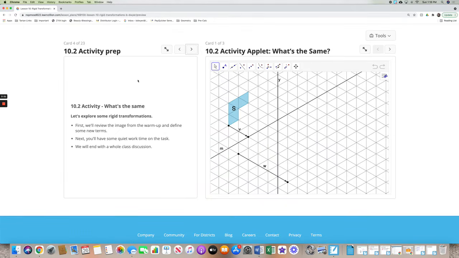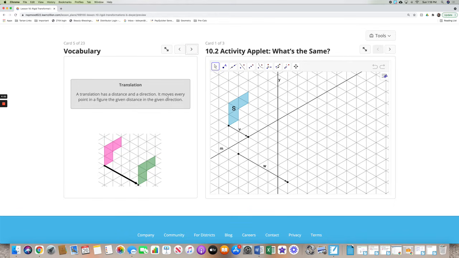So then what we're going to do is take a look at an activity on your applet. So when you're on the Learn Zillion slides, then you can take a look at this applet. And a couple of things that I just want to review before we get started on the activity is what I said here for translation. A translation just moves a figure in some directed distance. Okay, so this one is moving down and to the right, this length vector. So every point is moved that far.